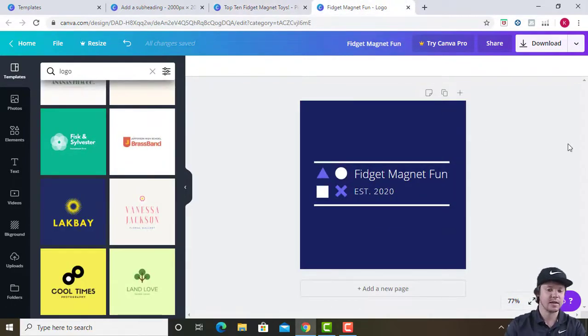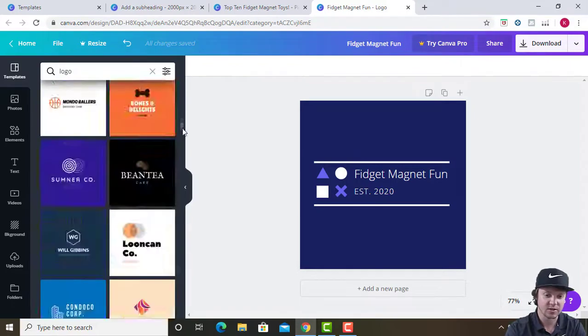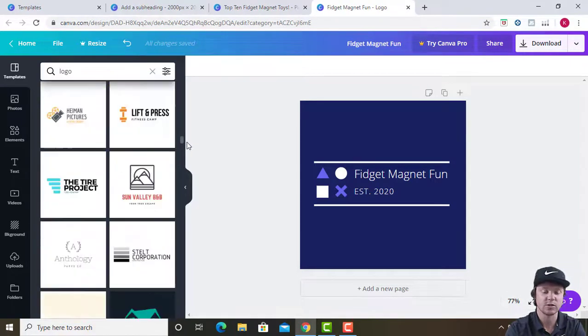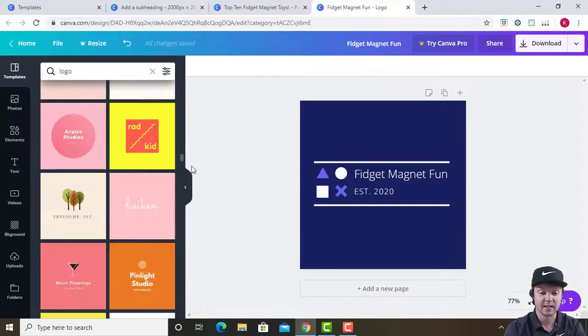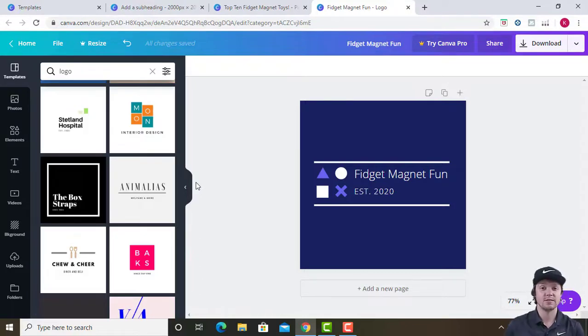The next thing up is I'm just showing you guys a simple logo I put together for our little fidget magnet toys. So as you can see, it's very easy, guys. You just choose a template and type in what you need and get it done. So that's just 3 things you guys can use Canva for. It's great for marketing, great for editing pictures, all the above. It's going to help you out with your FBA product.